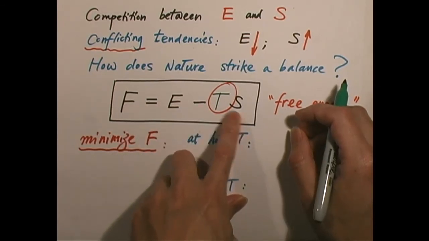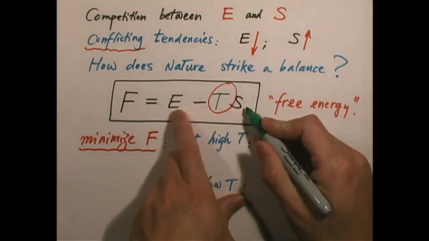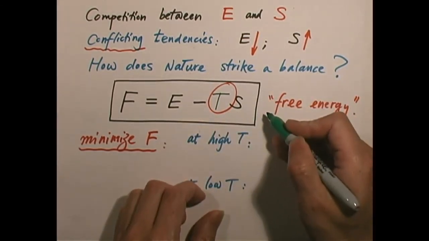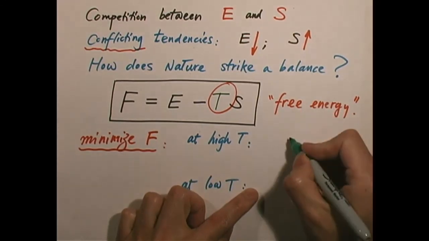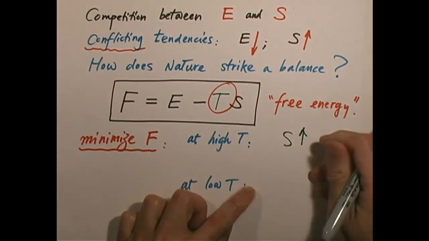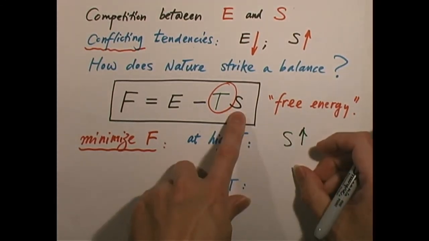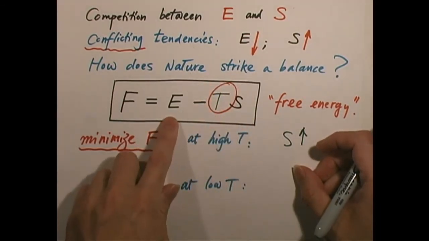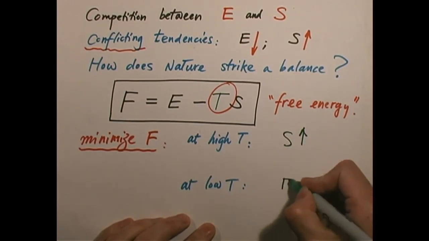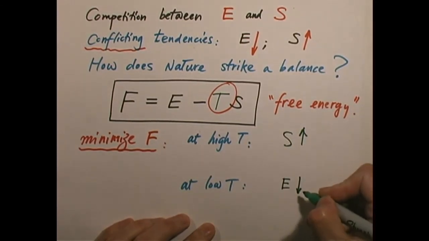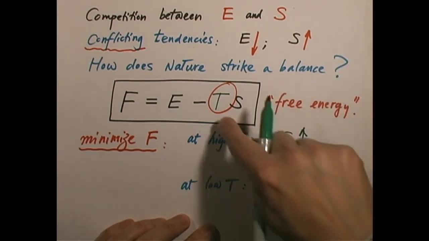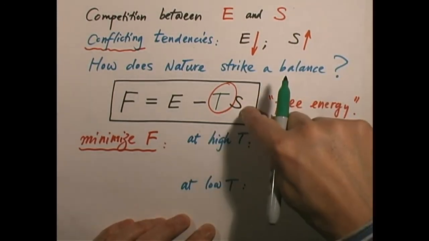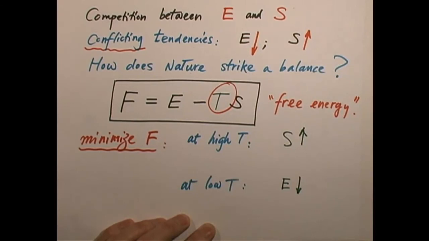Is to increase S, right? Because look, this is a negative sign, and T is very large, so by increasing S, you can dramatically lower the free energy, right? So the priority becomes to increase S. But at very low temperature, S is not very important because T is almost equal to 0, right? So the second term is not very important. So how do you lower the free energy? Is to lower the energy of the system. Okay, so where do they strike a balance between these two conflicting goals? Depends on temperature. At high temperature, entropy is more important. At low temperature, energy is more important.